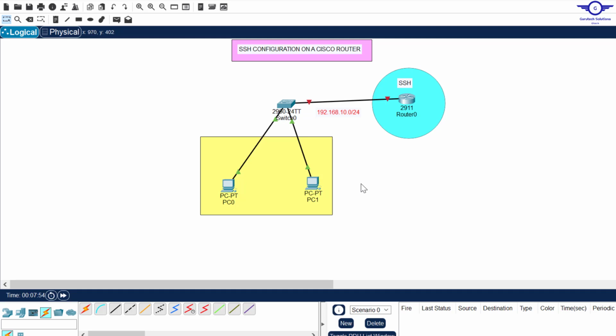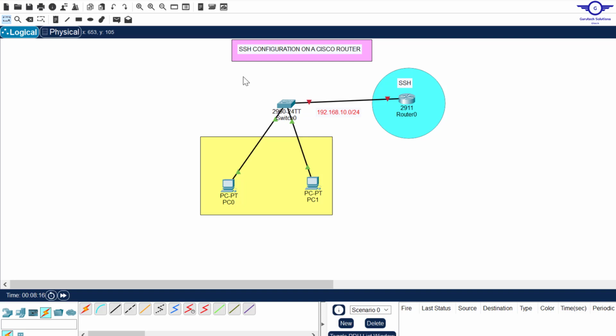We're going to use this network here to configure the router and the PCs. And before that, guys, I was forgetting, what is SSH and what is the difference between SSH and Telnet? SSH means, in full, Secure Shell. It's a protocol that is used to securely log into devices remotely.